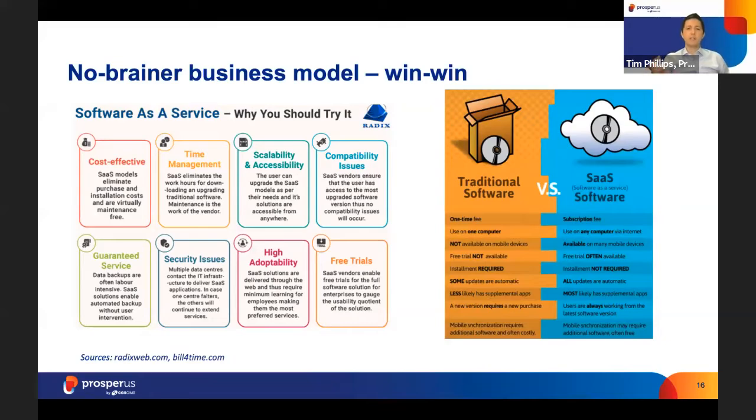So how did it start, right? The SaaS business model is really a win-win. If you think about the pioneers in the SaaS market, you can identify Salesforce.com. That was probably one of the first pioneers in understanding how the business model works. It was founded by Mark Benioff, who's still at the helm today. If anyone's not aware, Salesforce is a $250 billion company now. It's huge, sort of a tier two tech firm. It offers enterprise software and competes with Microsoft in customer relationship software. Anyone who's dealt with customer management has probably used Salesforce.